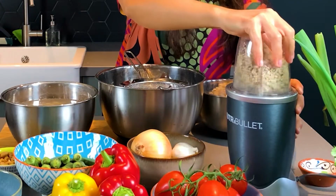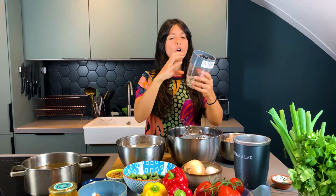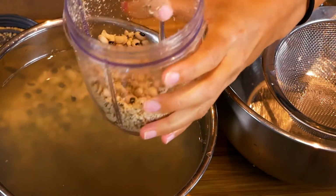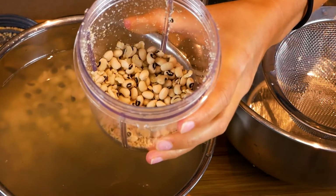It's very important to soak the beans first, overnight or for at least 6 hours, to be able to take the skin out more easily. Okay, so we need to peel the beans. The easier way that I found is to blend a little bit, but you don't want a powder. You just want to break the beans. That's good. Don't overdo it, and don't put too much either. This is what we want, okay? Not a powder, but broken.